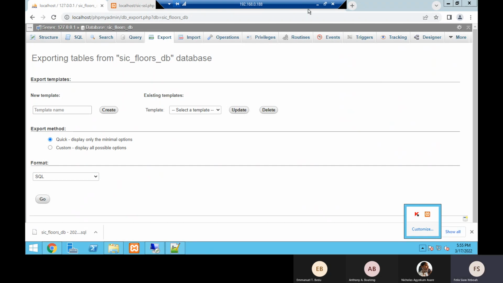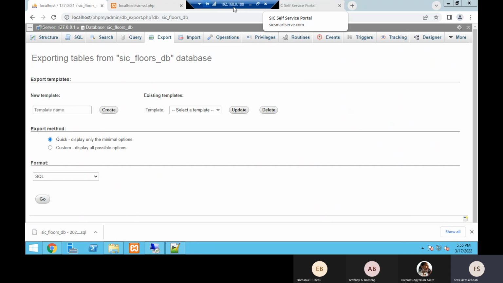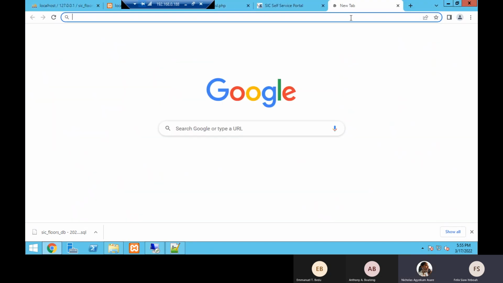And for the first time, if we install the XAMPP for the first time, let me use this server for the other way. If you install the XAMPP for the first time and you want to test it, hello? Okay, please, Nicolas, do you want to ask any question? All right. Okay, I think it was probably an error.